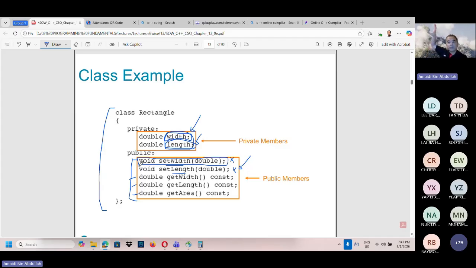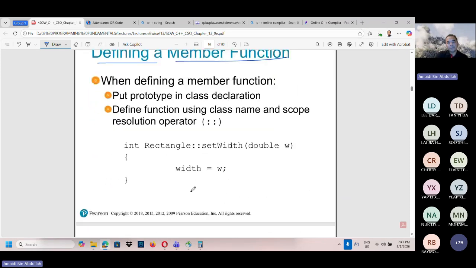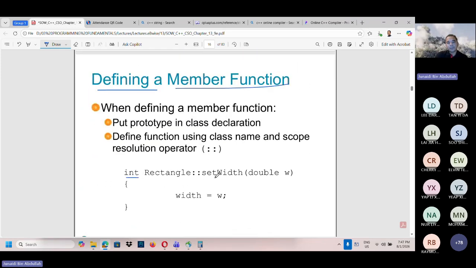You put the function prototype first, then the main function, and then the function definition, right? Similarly here, you put the definition after the main function. You copy void setWidth and everything.